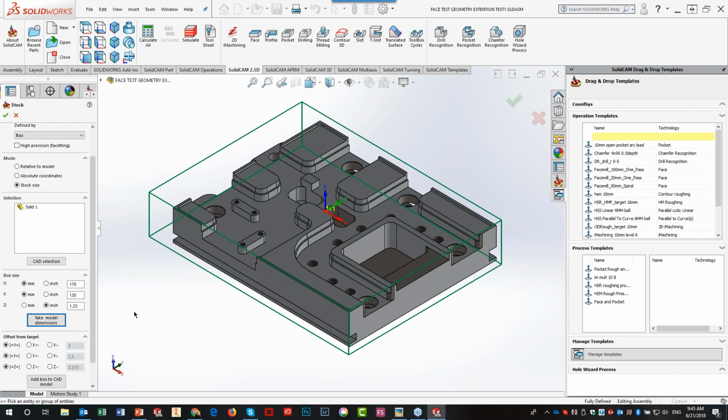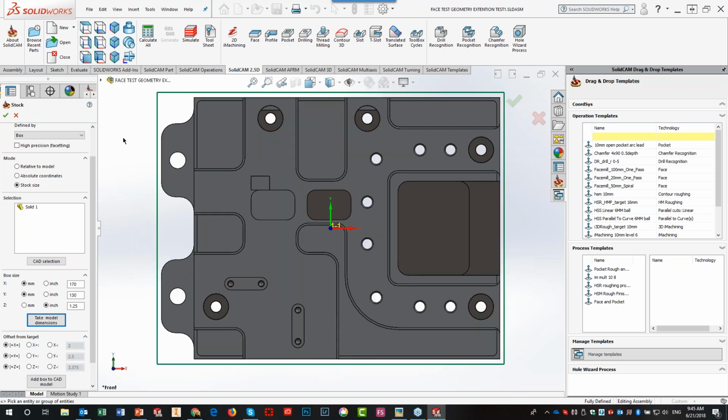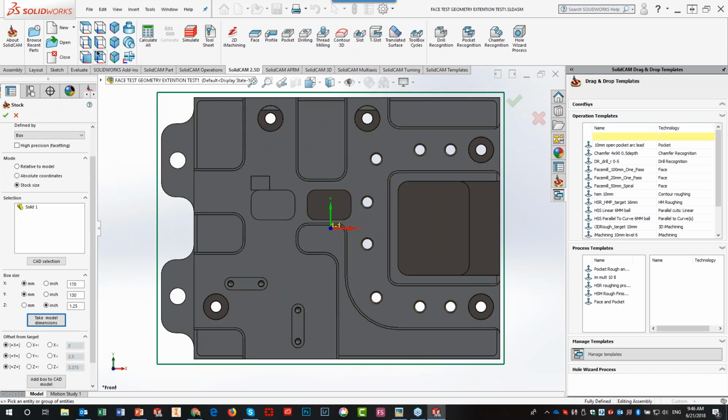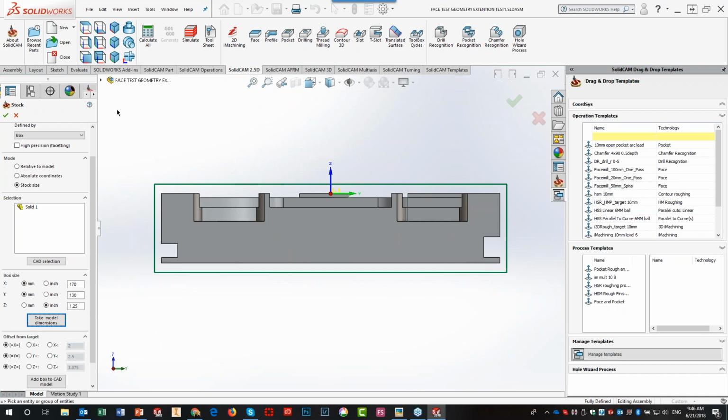Now, I did mention before that everything is equally spaced. If we take a look at the top view, we can see it's spaced both in the X and Y. However, if I take a look at my Z direction, it's also equally spaced. And I may say to myself, I only want 1 millimeter over here.